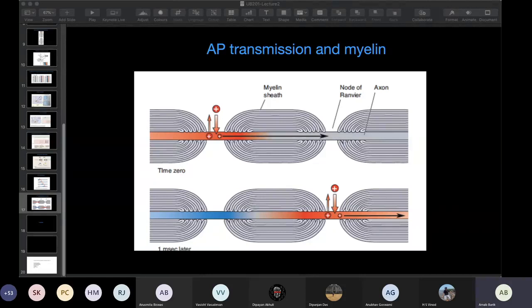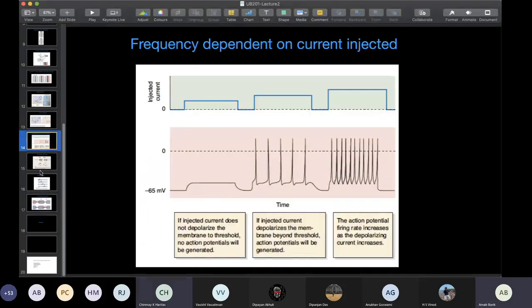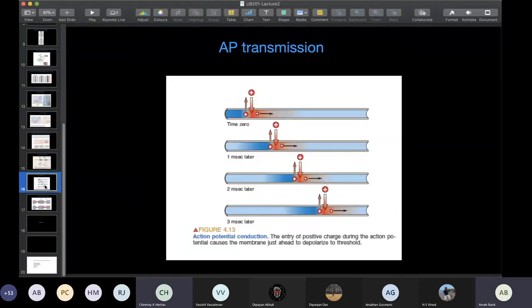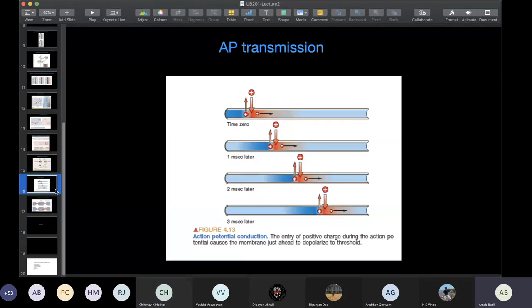Yeah, anybody else? Good morning, Professor. I was just asking whether you'll be covering all these topics in future lectures, the topics listed in this slide? No, as I said, we'll go through the very basics of it, and then you can read about it. We'll move into synaptic transmission. We'll come back to some of this, not all of it.